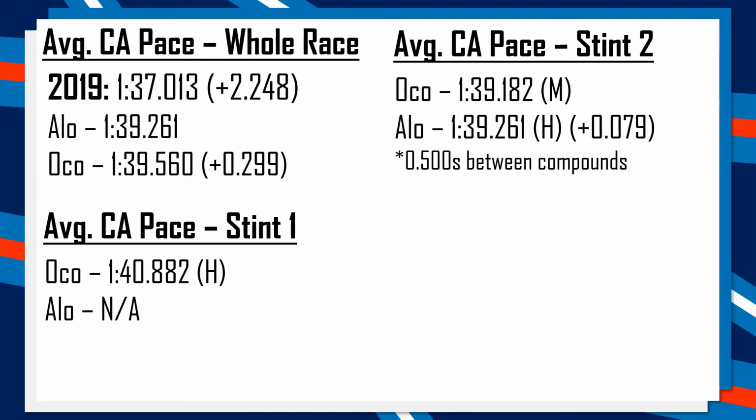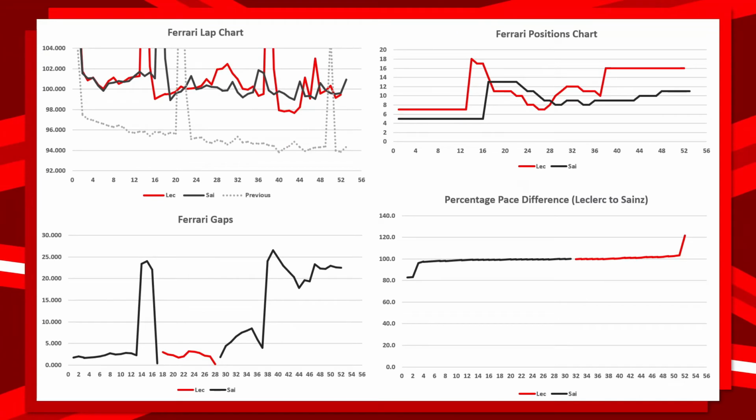And leaving Alpine, we will now head on into Ferrari, which was a very disappointing Grand Prix for them. But splitting that percentage pace difference down the middle, we can see that for 59.6% it was Carlos Sainz in the black that was the faster of the two cars, and for 40.4% it was Charles Leclerc. And this is definitely a minority trend that we have seen so far this season, where Carlos Sainz has been the faster of the two Ferraris.